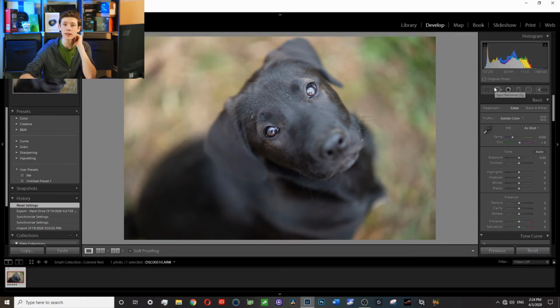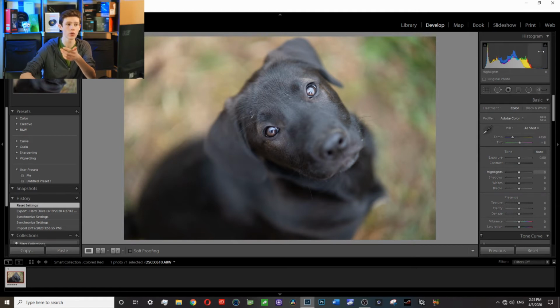A histogram, if you don't know, is a tool that looks at a photo or an image of some sort and looks at its exposure and tells you about that exposure. The middle area here, which you can probably see highlighted, is the midtones. This is where you ideally want things to be exposed.